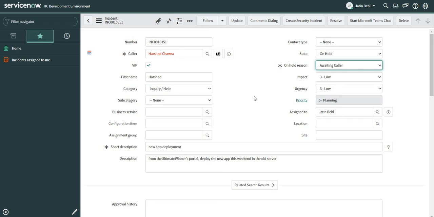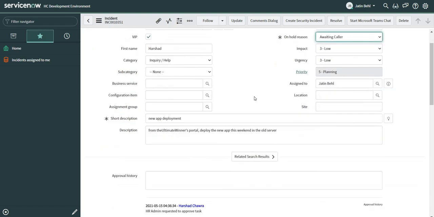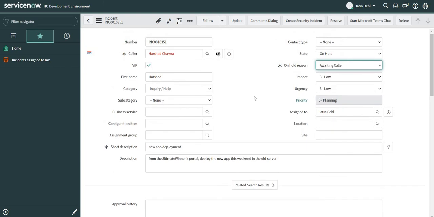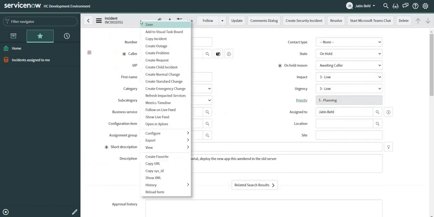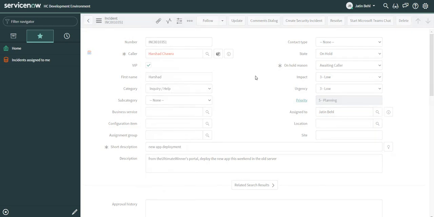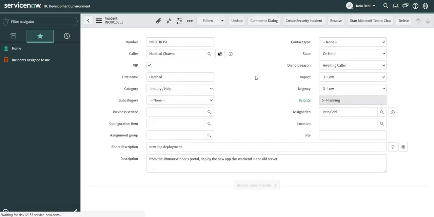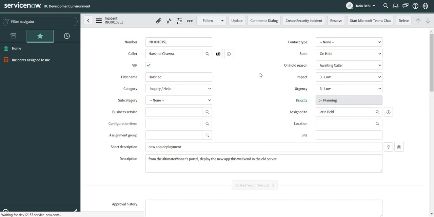This might not be a very genuine case. I'm just taking an example of when a ticket is put into a waiting caller state and a notification is triggered. That's it. So let me save this ticket, and a notification should be received in Microsoft Teams.